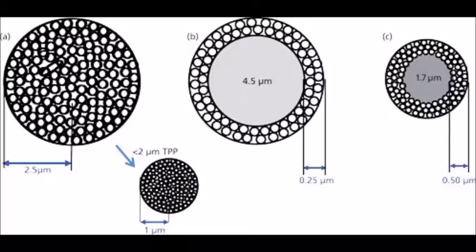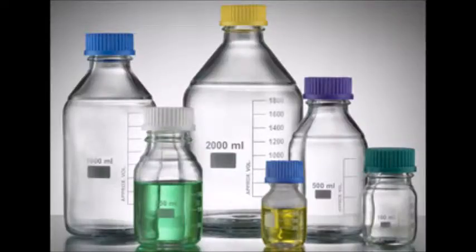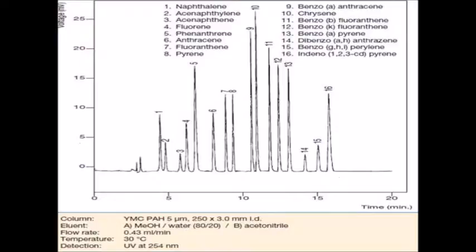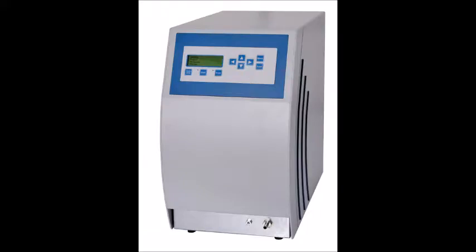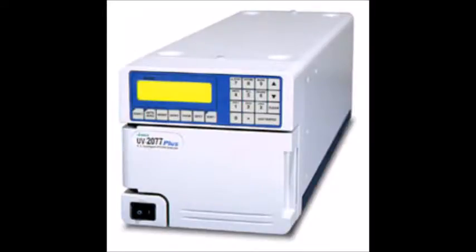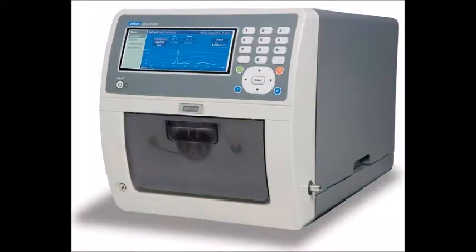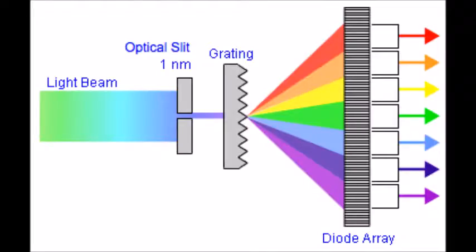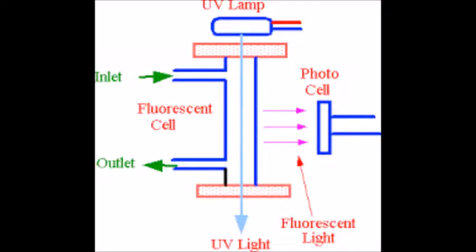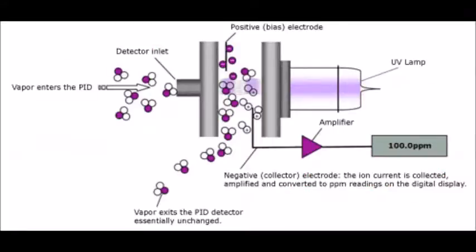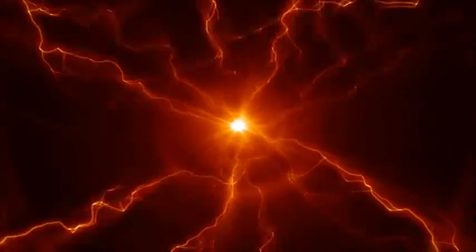So the solution is passed through a column packed or lined with a stationary phase appropriate for the analysis, and the mobile phase carries the analyte through. The different components pass through at different times depending on their affinity to the stationary phase. Detectors are used to identify and quantify the unknown components. There are many different detectors available for the HPLC analysis, including but not limited to UV, diode array, thermal conductivity, fluorescence, electron capture, photoionization, and flame ionization.